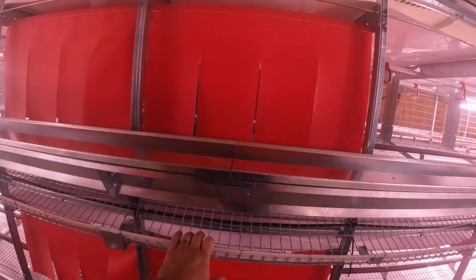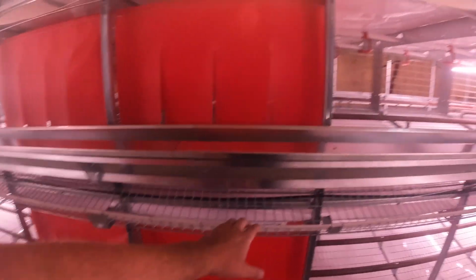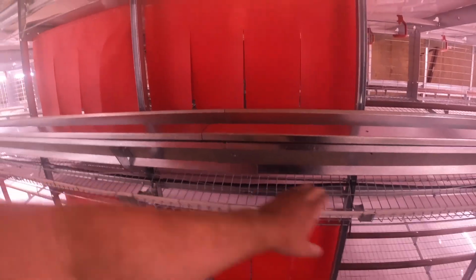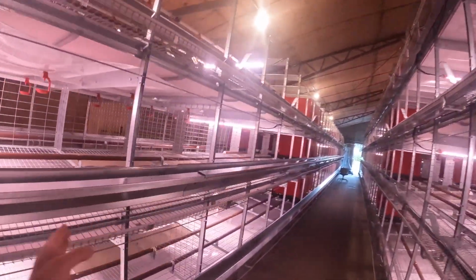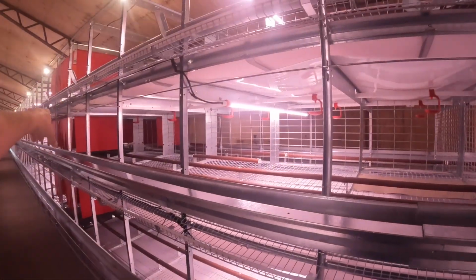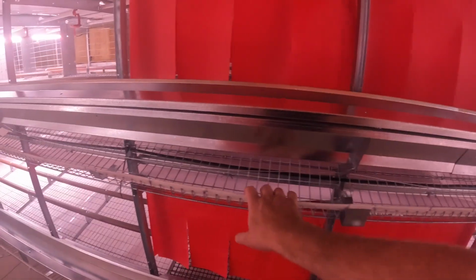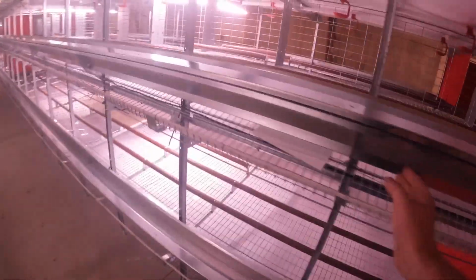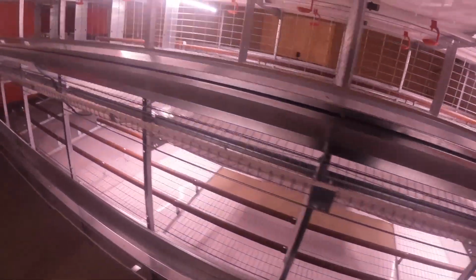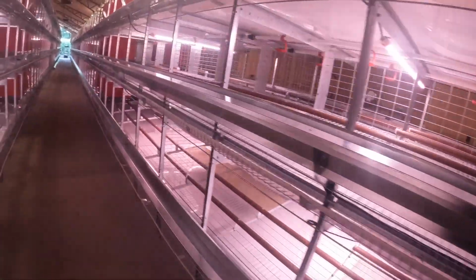So once they get laying, these belts, I got to get here early in the morning. I think I've said this in previous videos, and you're gonna figure it out with me. These belts are gonna have to get jogged because they're only gonna lay in this area here. And you can see this whole area will not be laid in. Most of the eggs are gonna be laid in that box. We gotta jog the eggs. I can't have all those eggs in this area creating cracks because when they hit each other, and we can't just overload the belt. So it'll get moved along in the morning until we gather. And the whole plan is the whole belt will be nice and even with eggs. Kind of the theory.